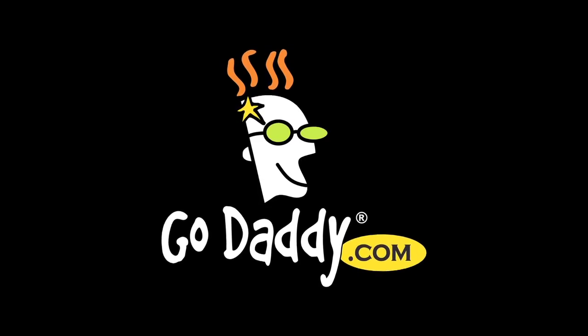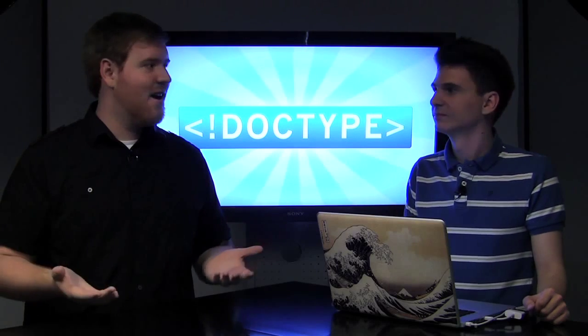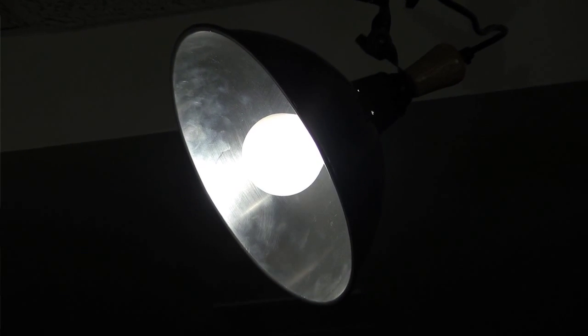Continuing on the same idea as sound is lights. Basically, use external lights because what you have is probably not enough. Any external lights are going to be better than what you're already dealing with. As an example, we're going to show you what a normally lit room would look like using our setup. The lighting in this room is actually perfect for day-to-day conversations and working, but in the camera it looks really, really dark. And then this is our normal setup with a couple thousand watts of lights going on us right now. This is just going to cost you a couple hundred dollars. You don't need to spend a whole ton of money on this unless you really want to. You're probably going to need at least a thousand watts of light or more depending on the size of the room and the camera and lens you're using.